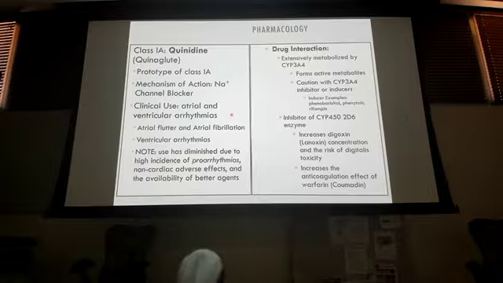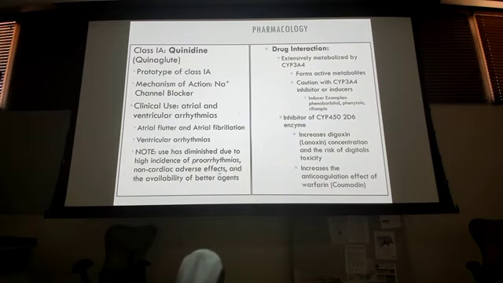So when we talk about this, we're going to talk about converting a patient back into normal sinus rhythm. Sometimes you'll do different tests prior to giving them these medications to make sure that you don't have them throw a clot. We do different things, and we'll go over that, and you'll see some of your DOACs and stuff that you've already talked about pop up again, okay?